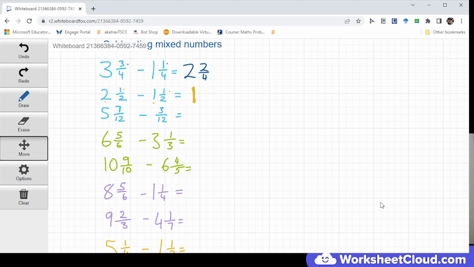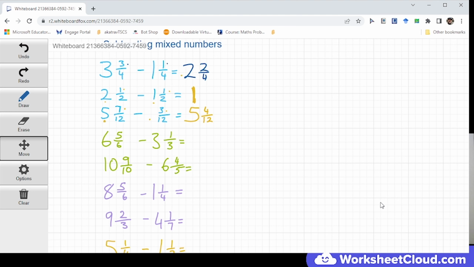You might also encounter one of these like in my next example. 5 and 7 over 12 minus 3 over 12. So the difference about this one is you've got no mixed number as your second fraction. That's not a problem. It treats it just the same. If you want to think of it like this, there's a ghost 0 over there. Ghost 0. We just don't write a 0 when it's in the front because it wouldn't really make a lot of sense. Okay. So let's see where we're going with this. We've got denominators the same, so 5 minus nothing is still 5. 7 minus 3 is 4. Denominator stays the same. Okay.